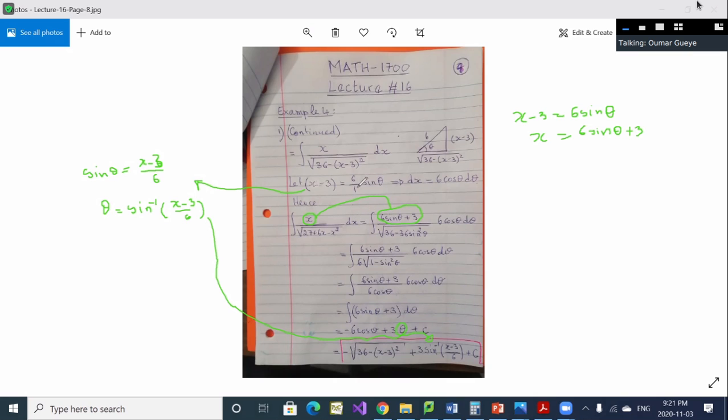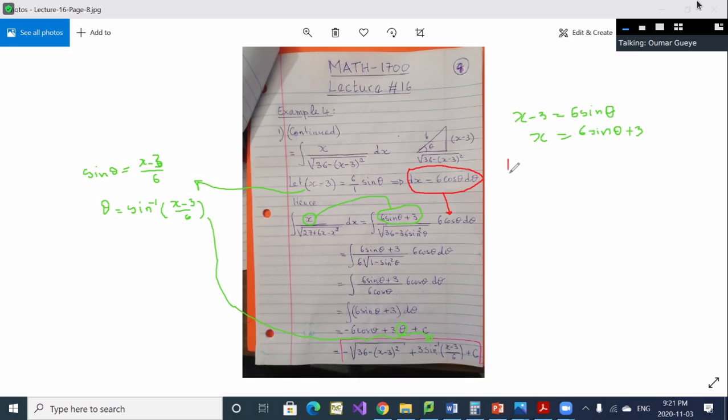So dx here is substituted by its value. The value of dx is right here, and I just substitute by its value. All this is your dx. For the denominator, it's just coming from here. So for the denominator, you substitute x by 6 sine plus 3. And from the bottom here, I have the 36, I just copy it. And here x minus 3, I replace it by 6 sine of theta and you square it.